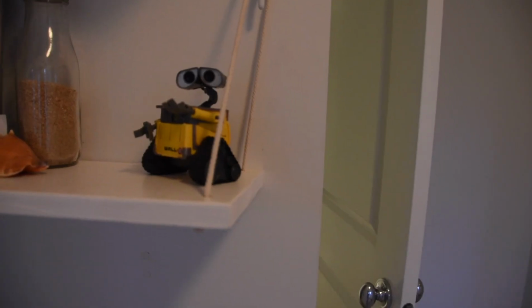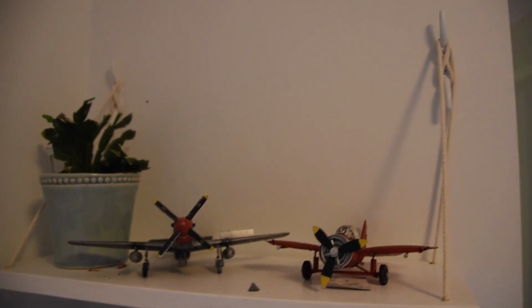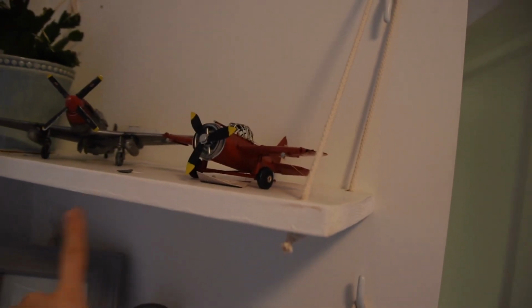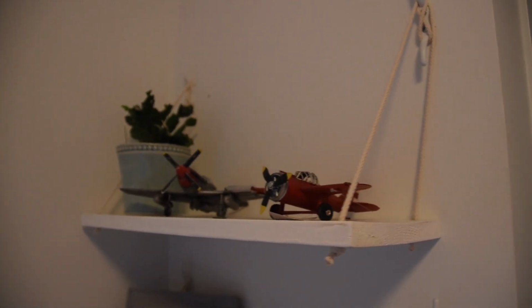Excuse me. I saw the idea for these shelves on Pinterest. This plant I keep trying to revive, I don't know why. We took wood, cut it down, painted it, sanded it, and then drilled holes in it and made it kind of nautical, which I thought was really cute. So these are hooks that I painted white, and then Zach drilled in this nice yarn, or string or rope? Yep, rope I guess. Love it.